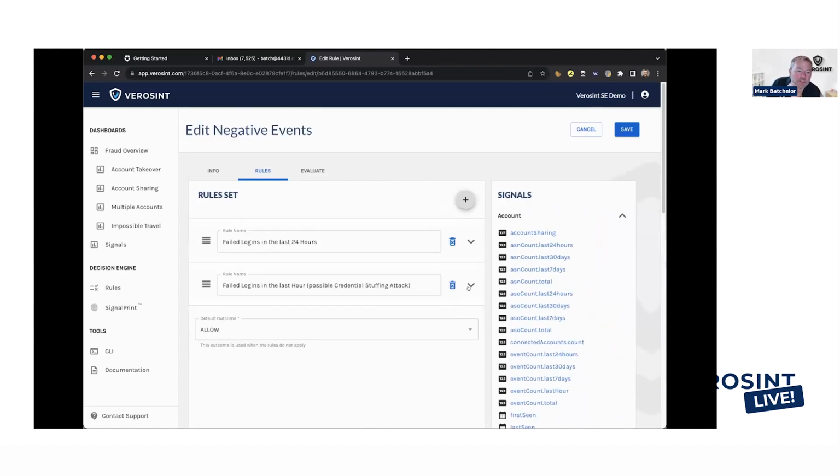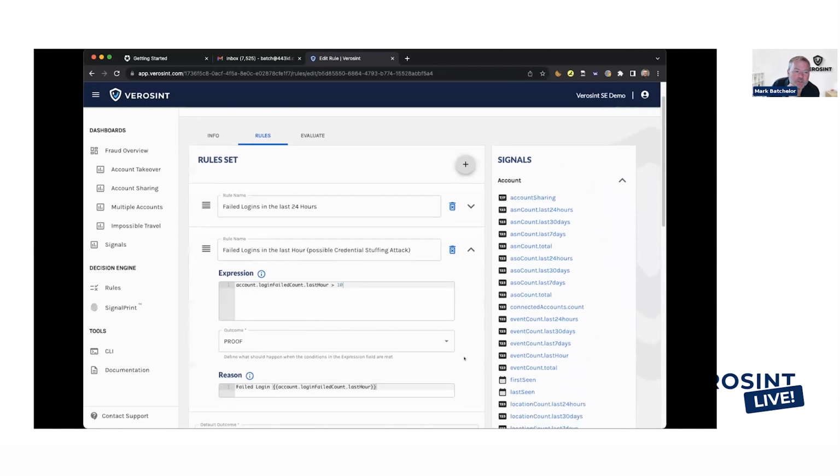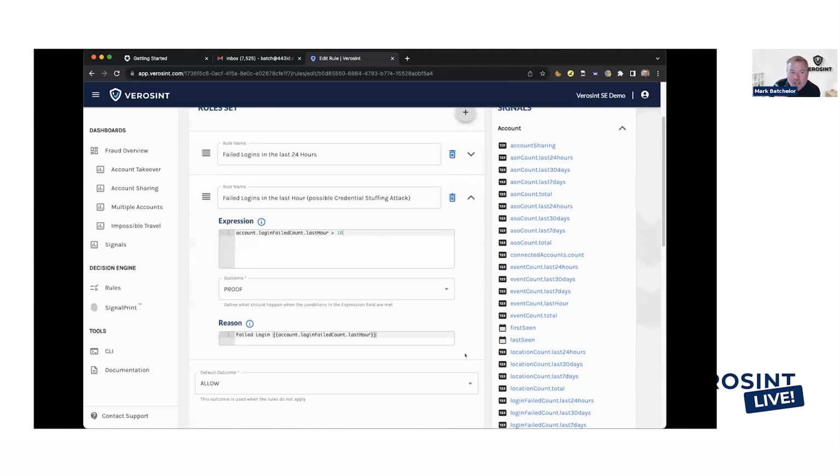So a couple of things. What's interesting about a few of these, so this one in particular, login failed count in the last hour, is a good way to help look for things like credential stuffing. If somebody's going to do credential stuffing, they're going to blow a bunch of passwords at an account that they think may or may not be right. And oftentimes they do it in a short time span. You could catch this type of thing here.